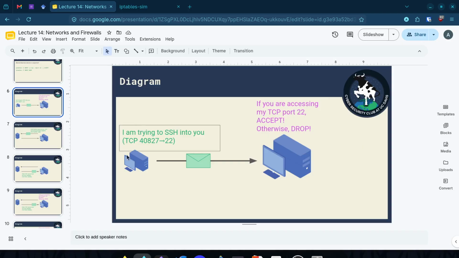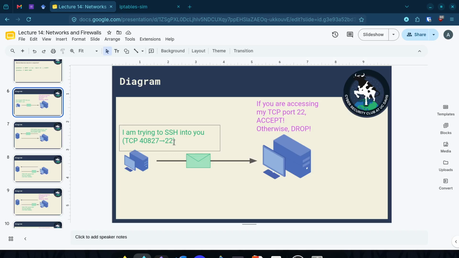So let's suppose we have this computer over here that is trying to initiate a communication. So this computer will try to initiate an SSH session into our computer. That communication comes from a source port of 4827, which means that this computer has opened up a TCP socket on port 4827 and is trying to communicate with TCP port 22 on our computer.